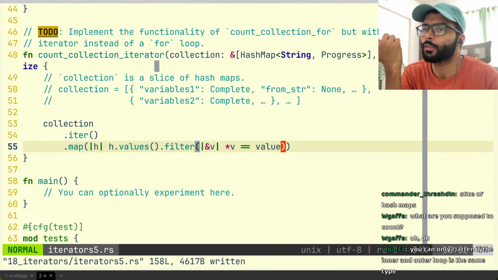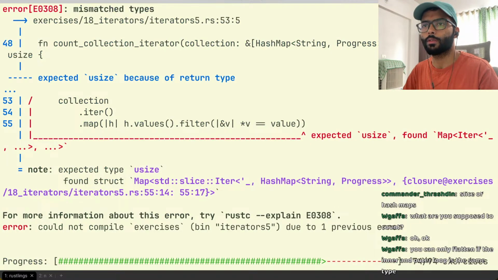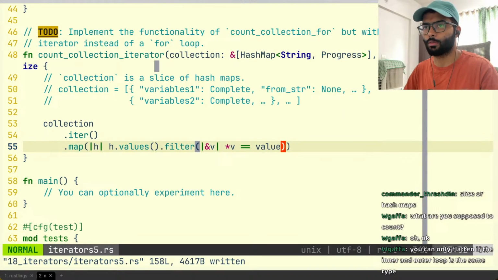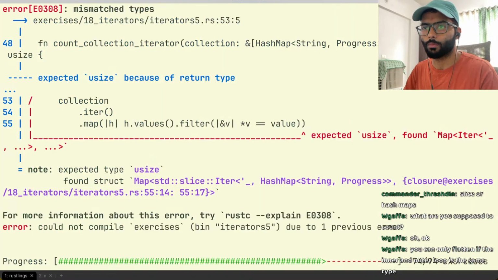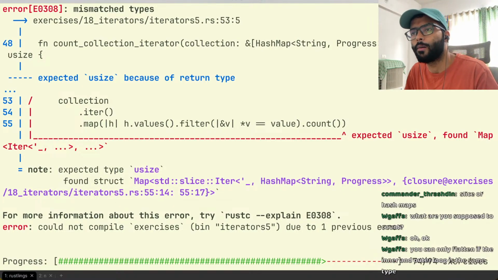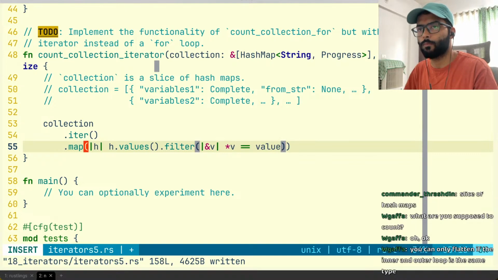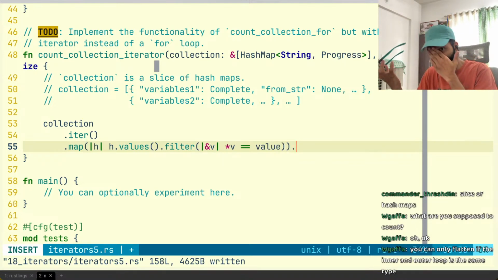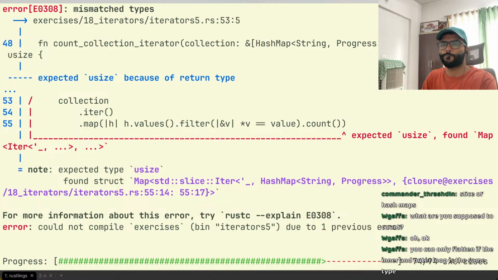The edge is still getting returned. It's a map of iterators of hash map. But how do I convert a hash map into just the values?